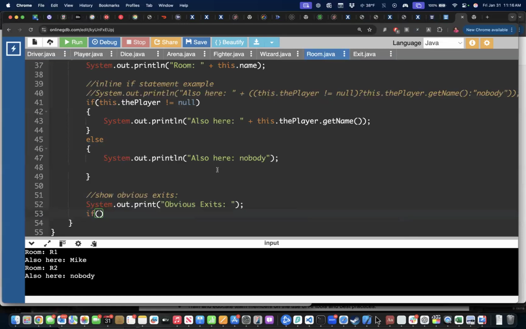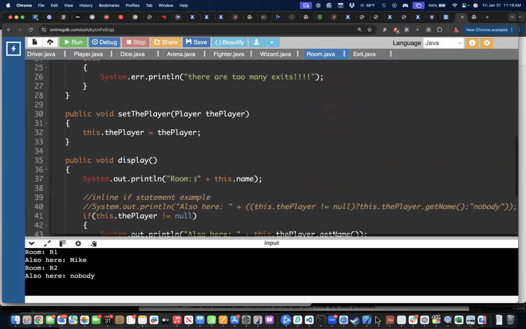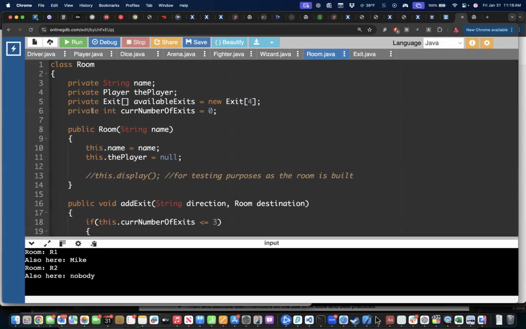Now, how do we determine how many exits are in a room? When we built our field for keeping track of our exits, we built it to hold a maximum of 4 exits. We're using an array, and arrays have a structure. When we first create them, we have to say how many things are in there.